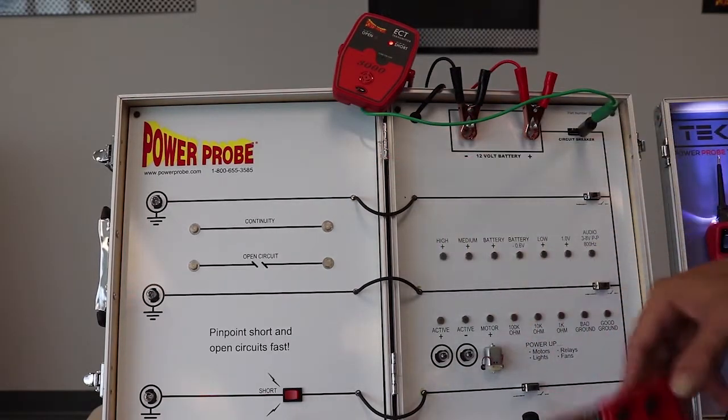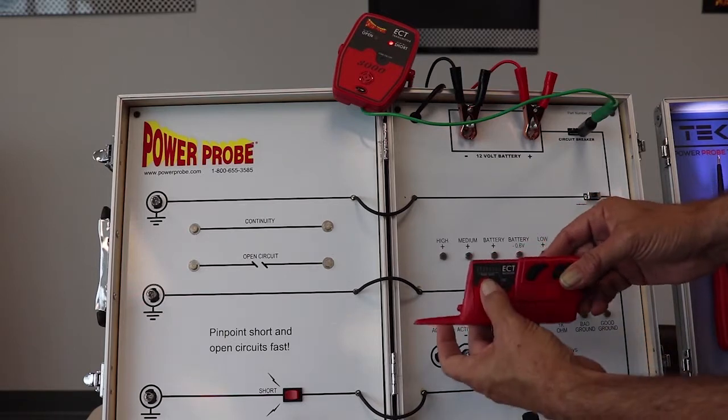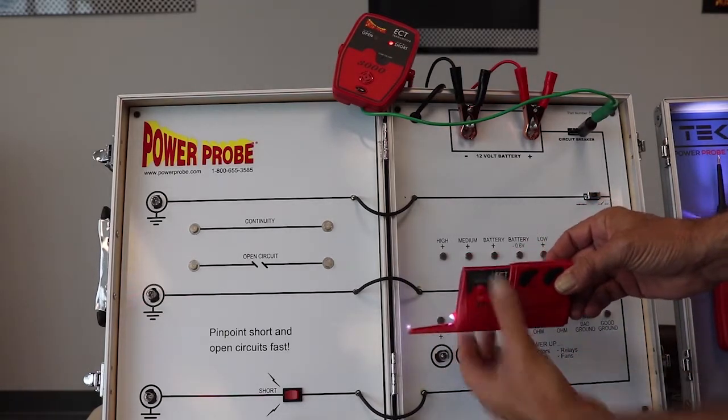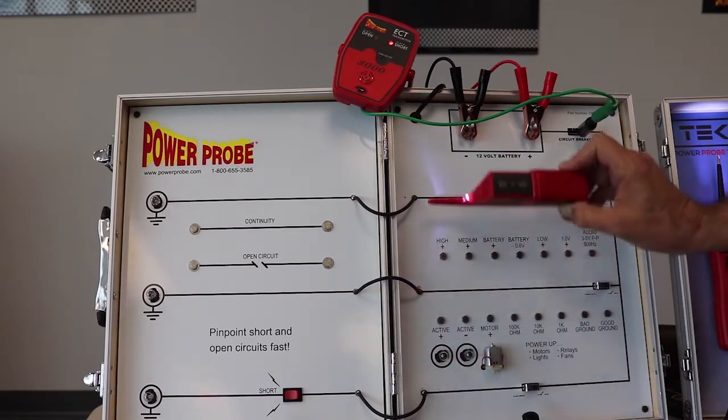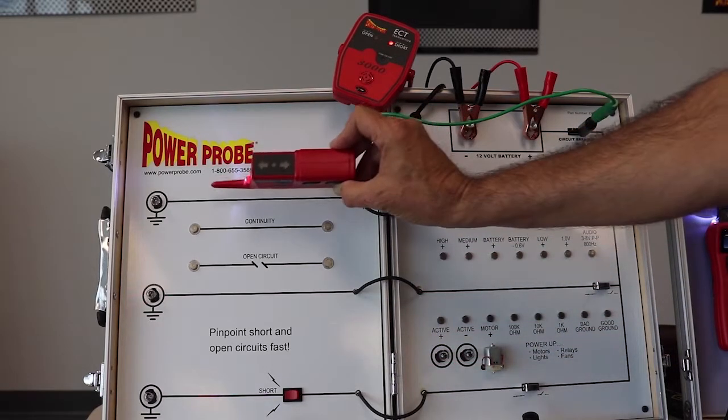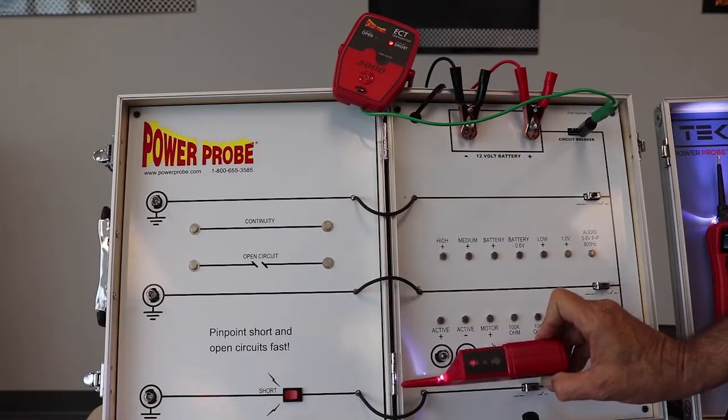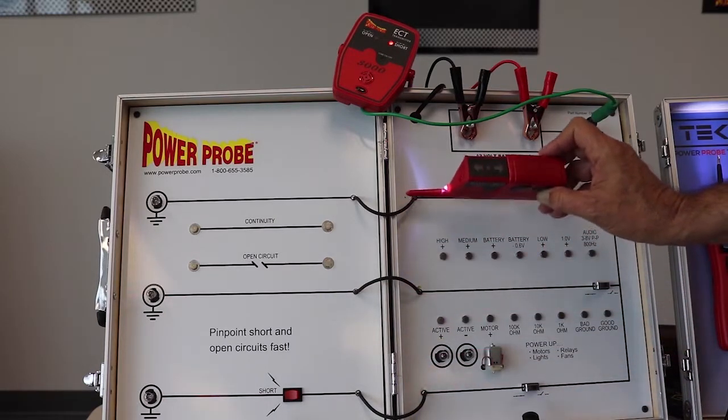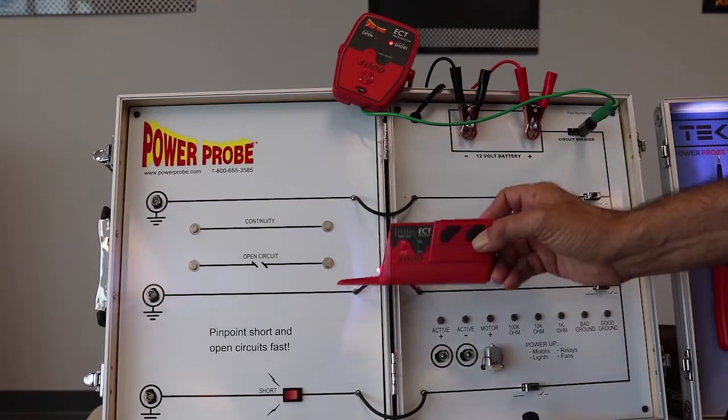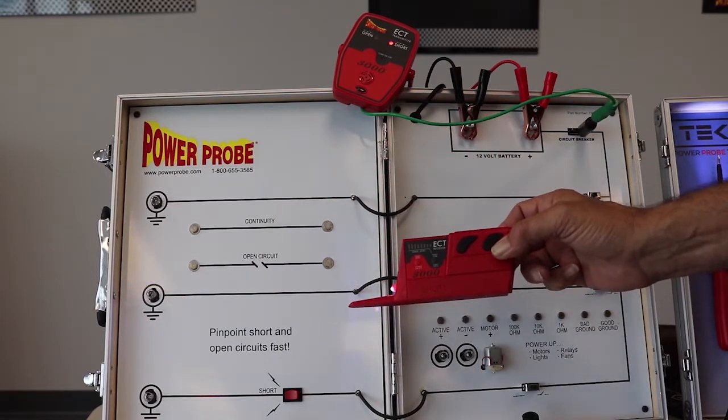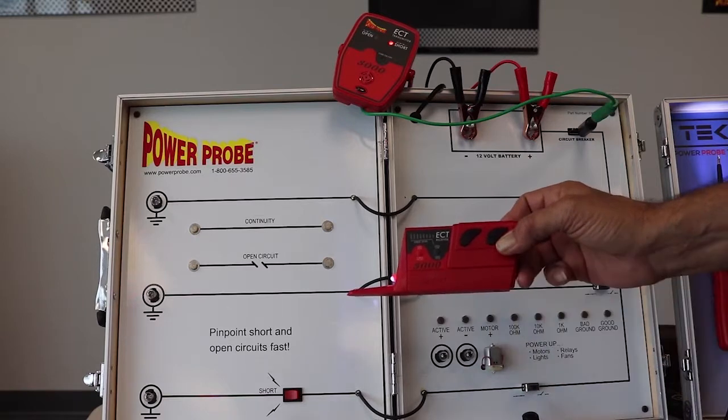So now the signal's going into the circuit. And this is your receiver. You'll turn this on. And you'll notice it's picking up signals on all of these wires to a certain extent. And there's some similar tools on the market and this is kind of where they come up short.